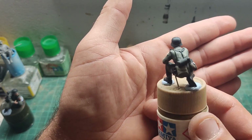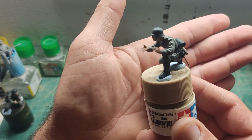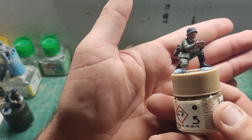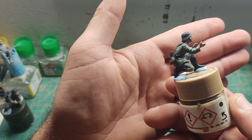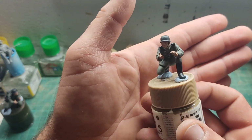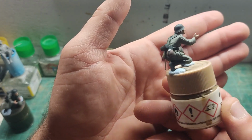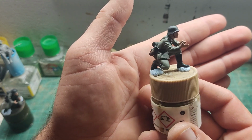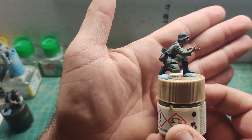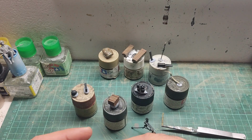The more someone works with figures, the better he becomes. The big secret behind them is patience and taking the time to do all the necessary steps. Of course, I didn't take the time to do all the steps, I know, but I am experimenting with each figure. I become a bit better. That's what I understood. So these 2 are the guys that are going to operate the machine gun.